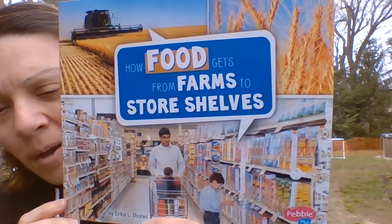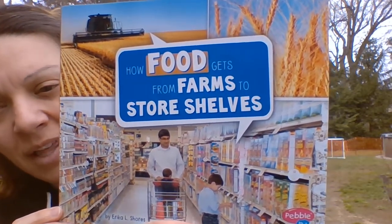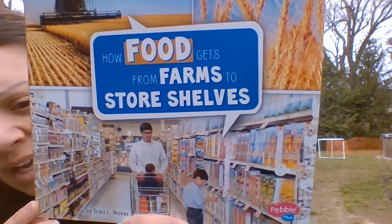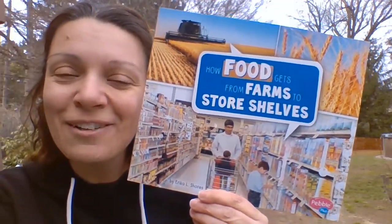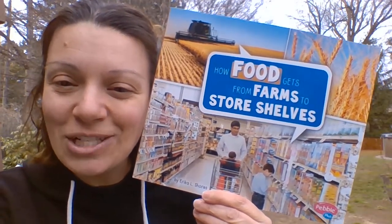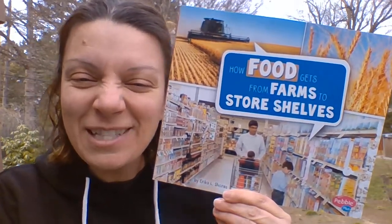What kind of pictures do you see? Does it look like pictures somebody drew or painted? Or does it look like pictures somebody took with a camera? If you said pictures somebody took with a camera, I agree with you. This is a non-fiction text or book. Non-fiction means it's going to teach us something and it's real — all real information. And one of our first clues is because there are real pictures.